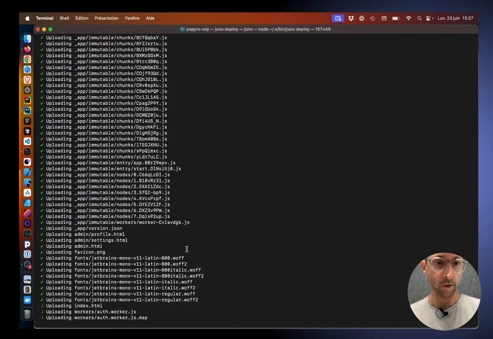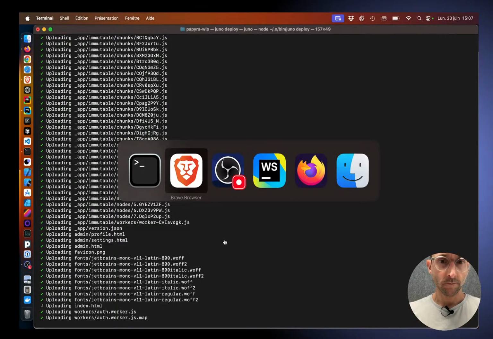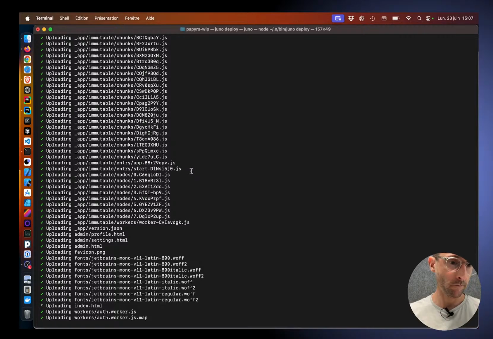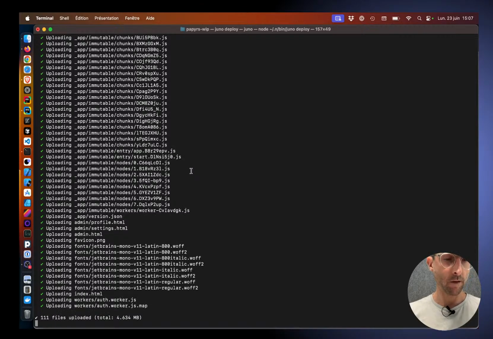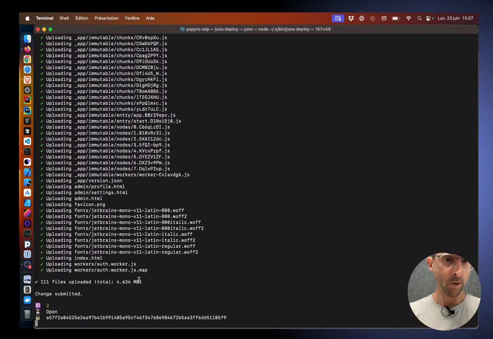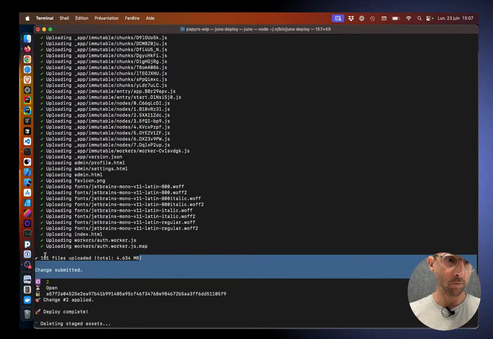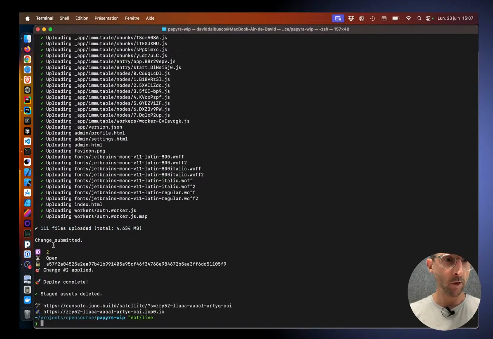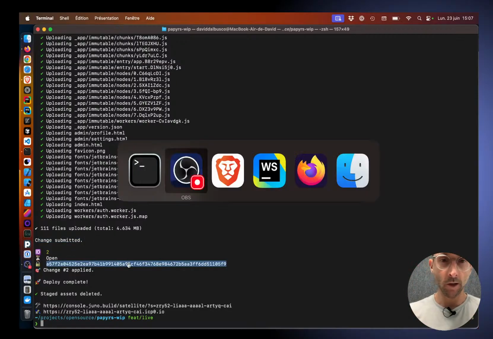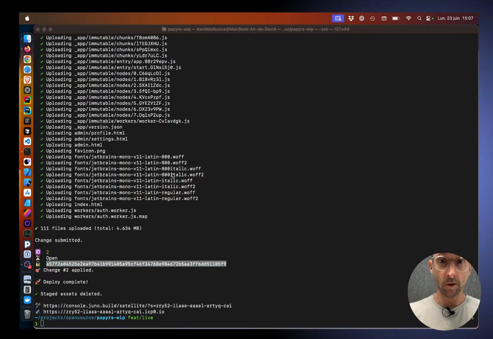All right, almost there. So here I also added a small summary of what's going on, and here we say there was a change that was submitted, so the change is like the whole package, and that's the hash of the change because it includes all the files and their headers and so on.